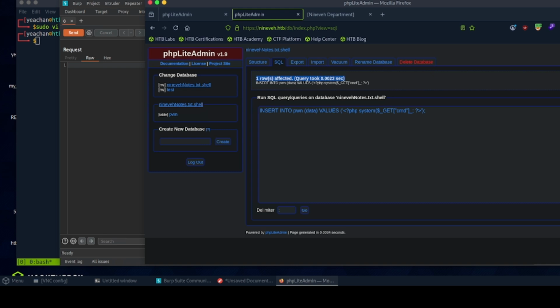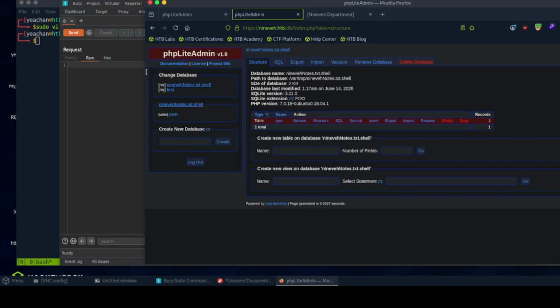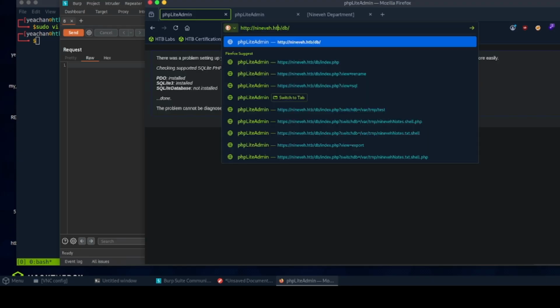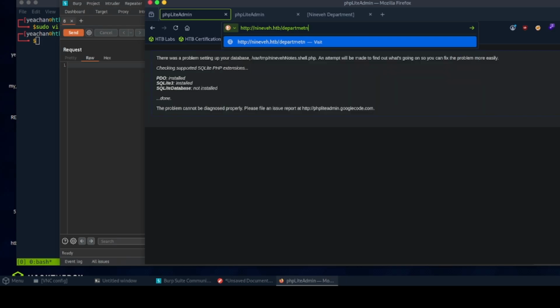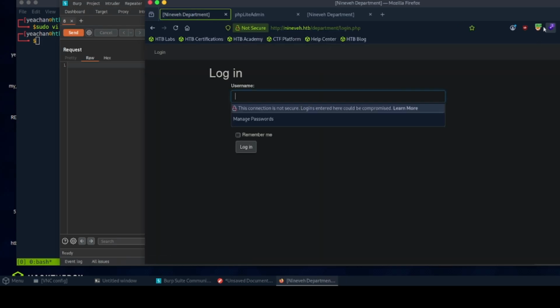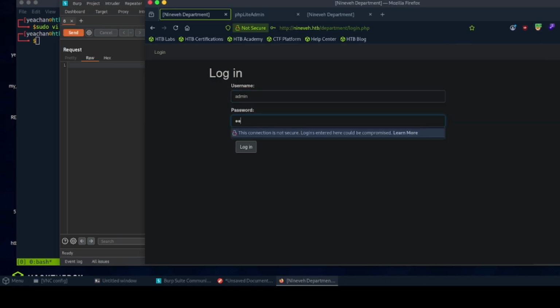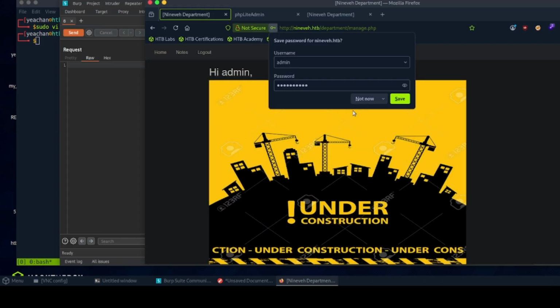Perfect. So now what I'm going to do is go to the department, and then I think verb is selected, so admin like this.